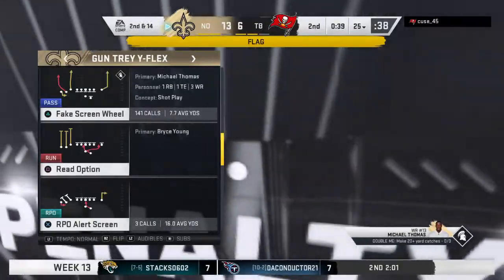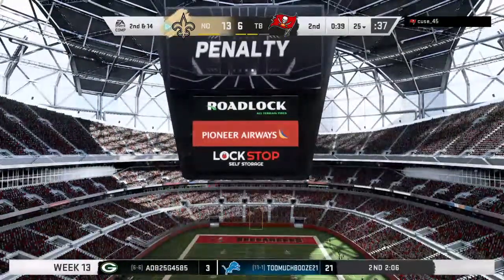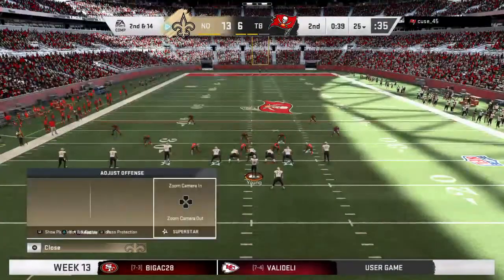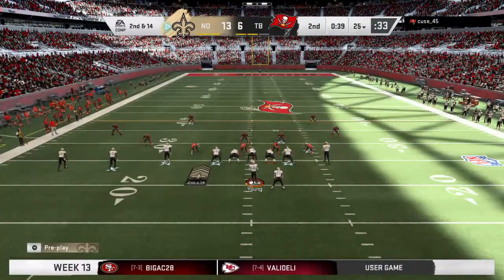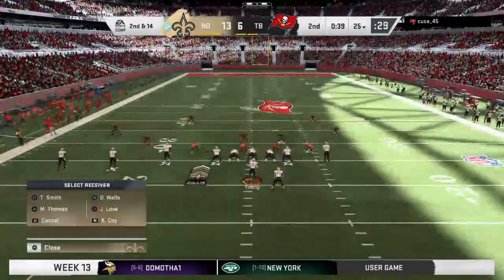So a decent gain, but all for naught on the penalty. It's too bad, isn't it? They were feeling pretty good about it. The only people celebrating, the guys who just gave up that play. So the illegal forward pass also cost them a down, and now it's 2nd and long.